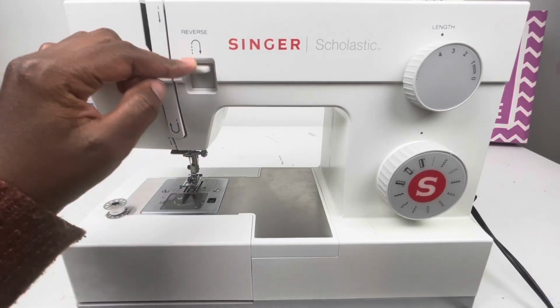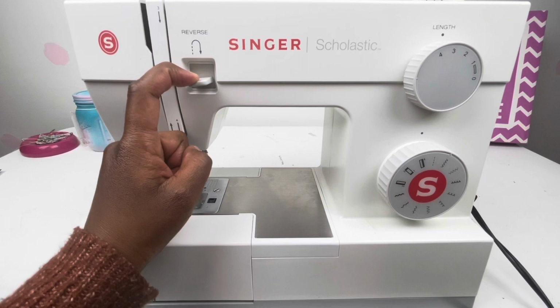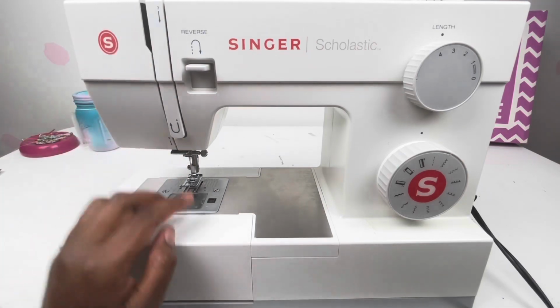This is the reverse button, so you would press that down to reinforce your stitches. I will show you that in a future tutorial. These numbers are guides for threading the top part of the machine.